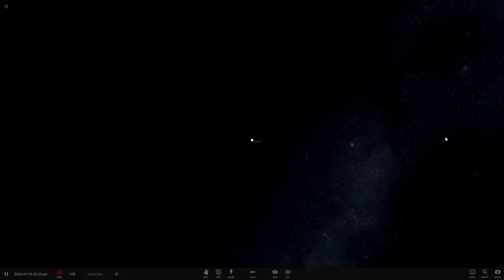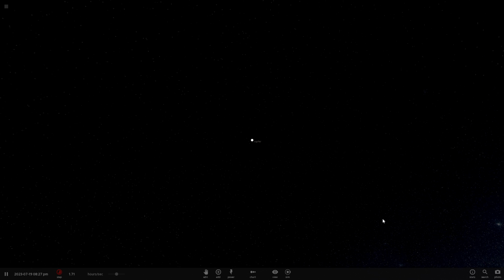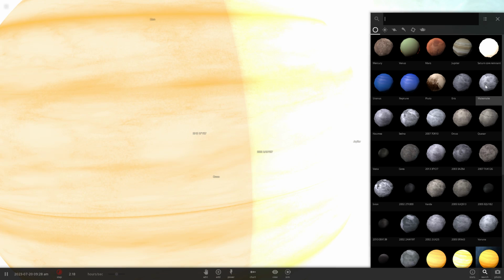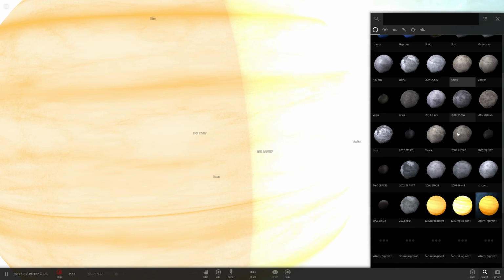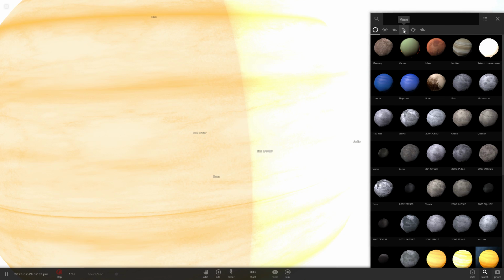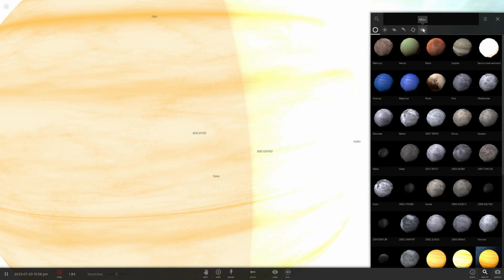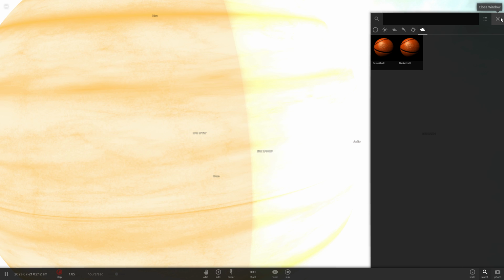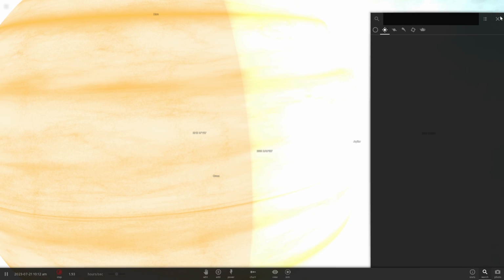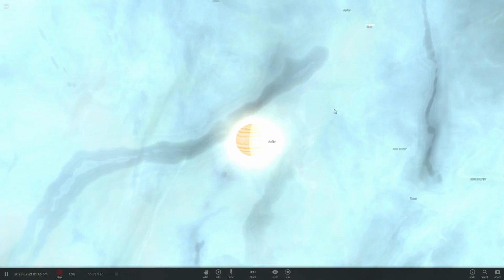I'm not sure. The search option only shows... Ooh, hello. The search option only shows what looks to be whatever is in our solar system. Only in our solar system. I don't know if that's because it's limited to our solar system, but... No, it seems like it's actually just ours.